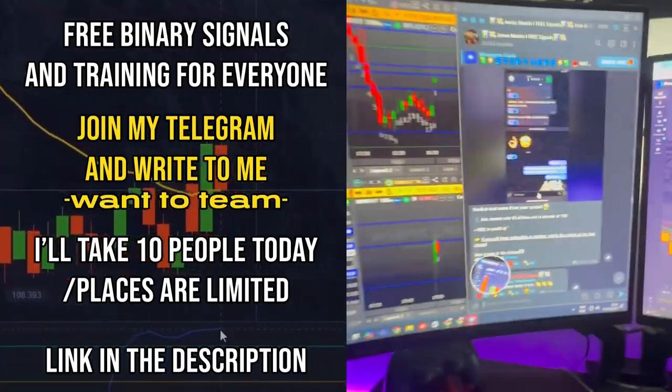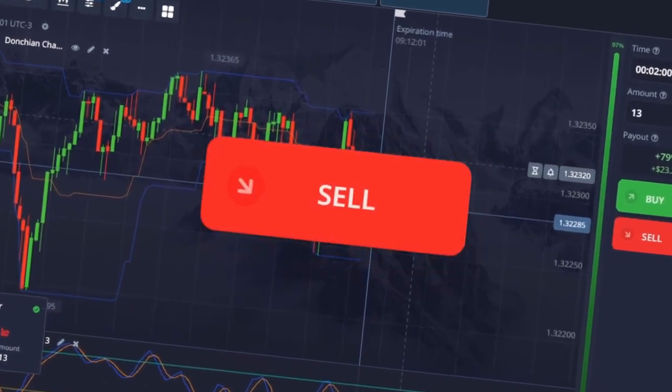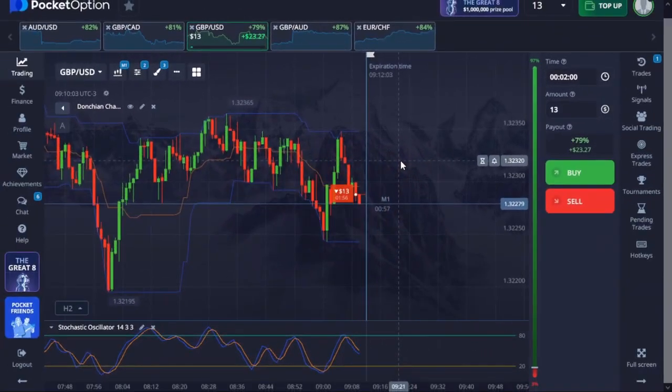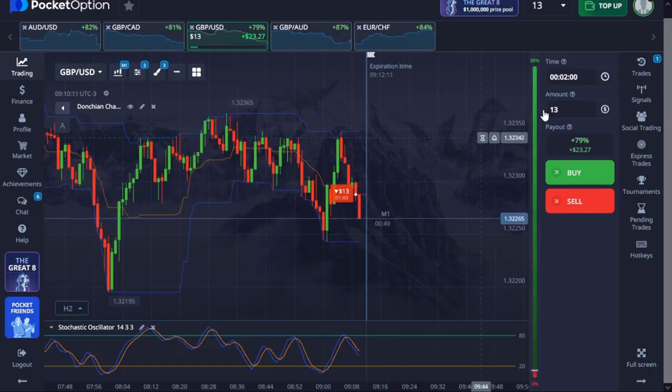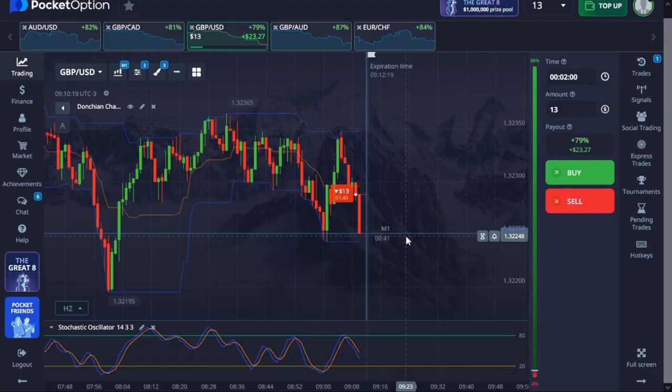See you there, guys. And I have the first entry, guys. What 2 minutes? The expiration is 2 minutes. Here you can clearly see that the price breaks the stochastic oscillator, moving every point downwards. So both indicators are giving me the entry. Well, there's a quick reaction. I'll wait for a minute to see how the first position turned out. And let's see this, okay? Let's wait for the results.